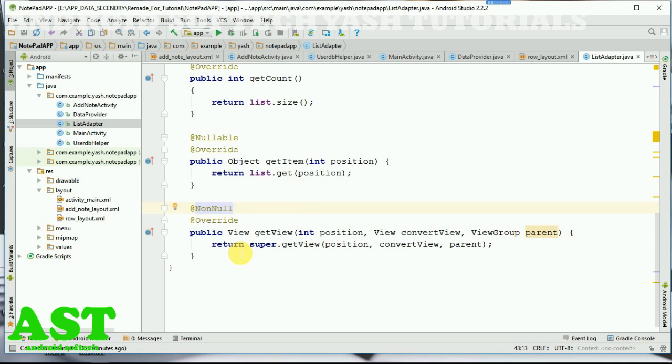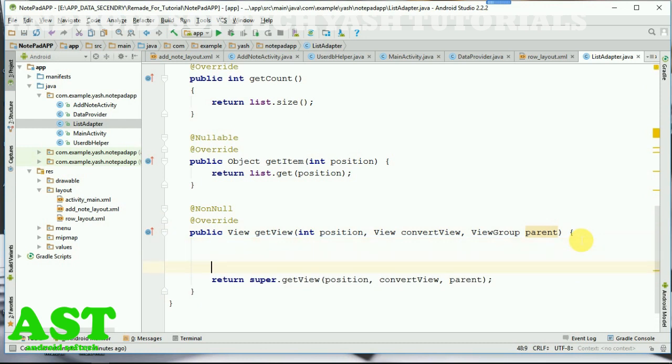So let me explain here a little bit again. Generally we have to create a whole row in this method.